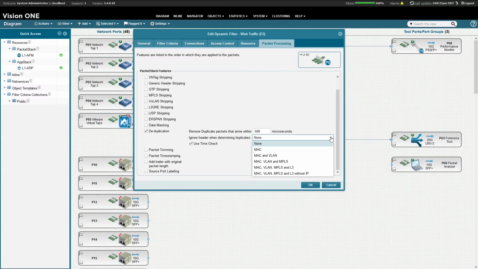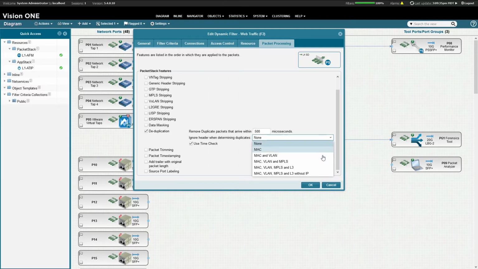So if we think about duplicates, you can have packets arriving from multiple taps in the network in different places. So where they capture the packet, the MAC addresses might be different, IP addresses might be different, time to live in the IP header might have changed.